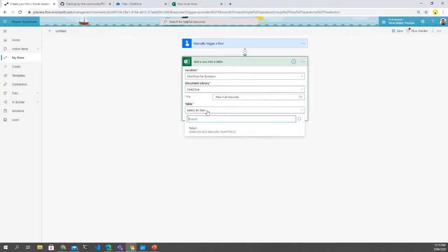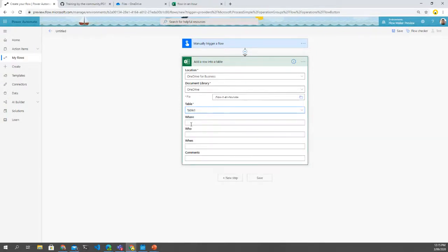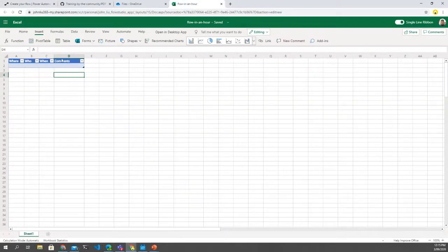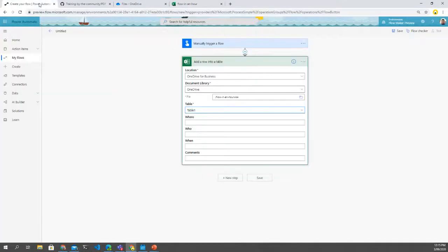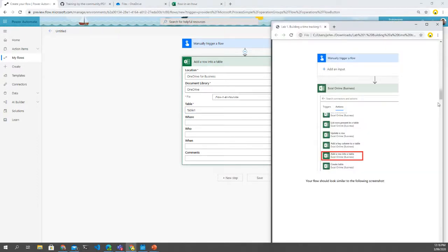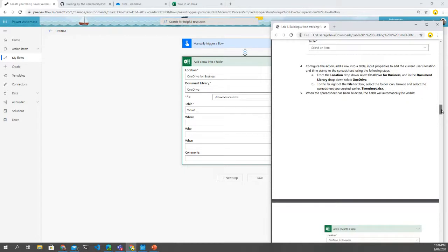And then you'll see here, it will show a table. So if you don't see a table, then you may not have created this table. So create this table with the 4 columns. And once Flow is able to see the Excel file, see the table, then it will pick out that there are 4 columns in there.